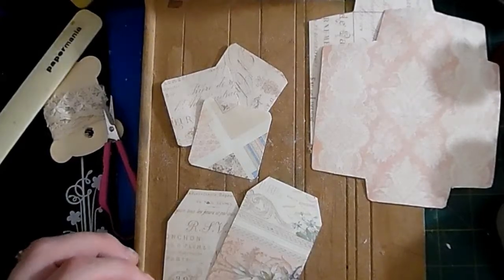Like I say, I've been moving my room around, so I just want to get the lighting perfect.